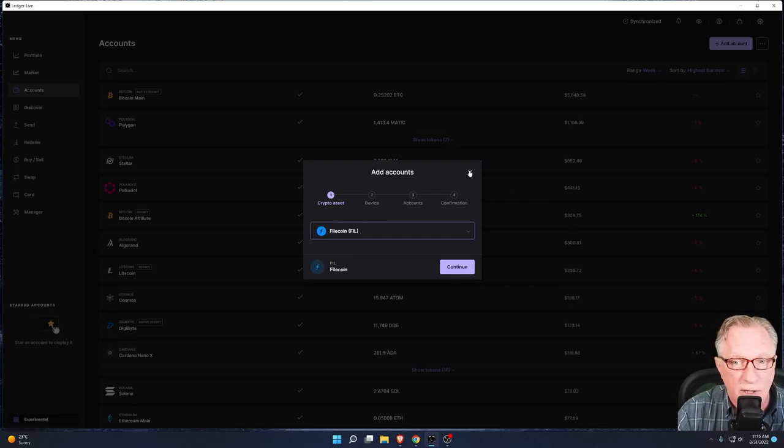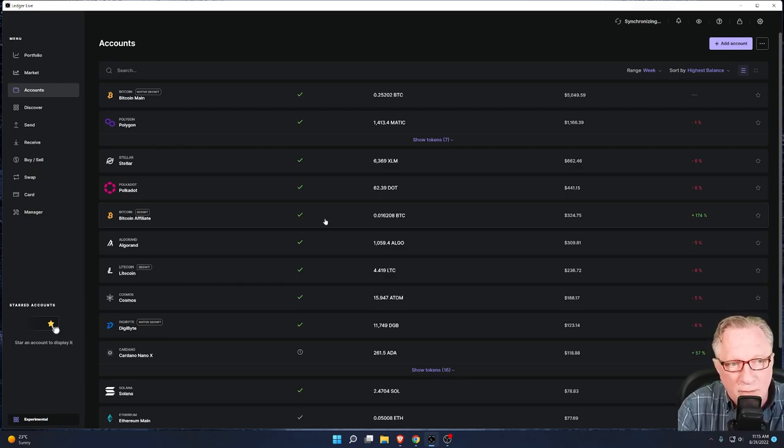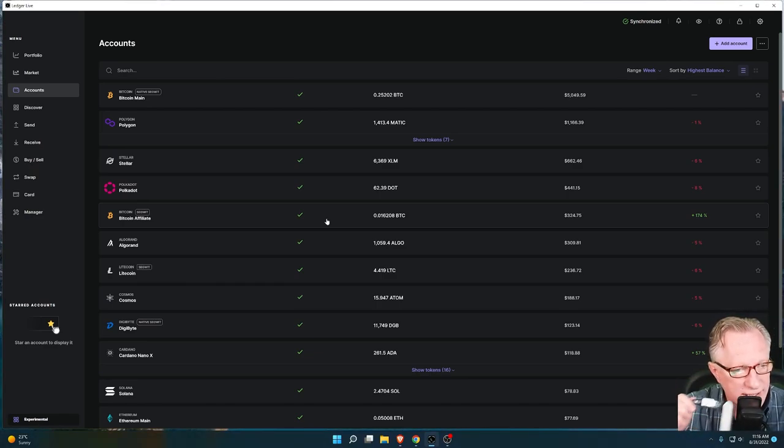When you make deposits in your crypto wallets, you don't need to make deposits on both devices — that's not really the way crypto works. These wallets you see in Ledger Live are going to be managed by both devices. If you make a deposit in the Bitcoin wallet, both devices will be able to manage it. Now that you've got your Ledger Nano X set up and your Ledger Nano S Plus configured as the mirror backup, you've got safe and secure crypto storage. If anything happens to your Ledger Nano X, you'll simply pull out your Ledger Nano S Plus from your dresser drawer and be up and running right away. That would give you plenty of time to order a new Ledger Nano X as a replacement, but in a pinch you'll be able to start using your mirror backup to manage your crypto right away.